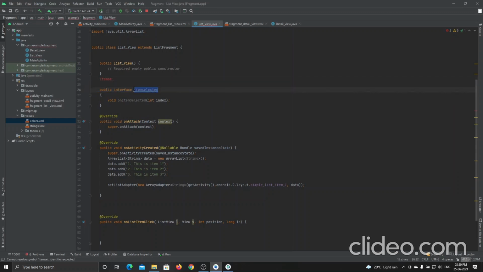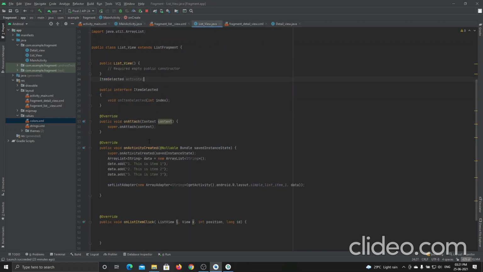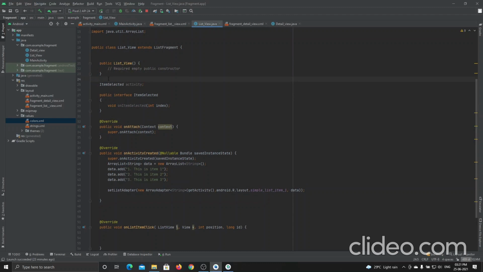Let it be selected, and here I want to write item selected itself, and I will declare an activity. Item selected as an activity, because it helps us go back to the main activity, and that creates the link.